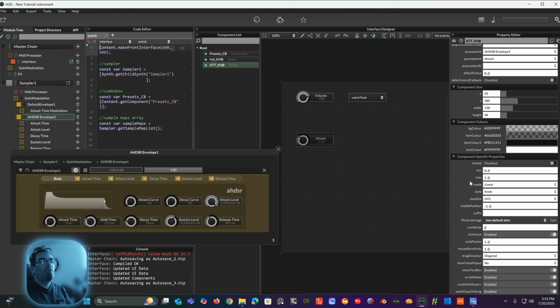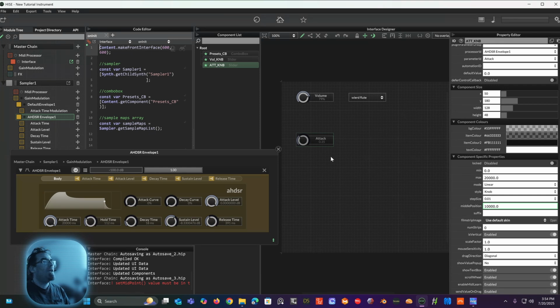Remember where our controls are for the knob. And we need to type in, this goes from 0 to 20,000. So right over here, 0 to 20,000. Click enter. Remember to come down here and make sure that the middle position is back. You backspace and then click enter, and it'll give you the middle position for those.